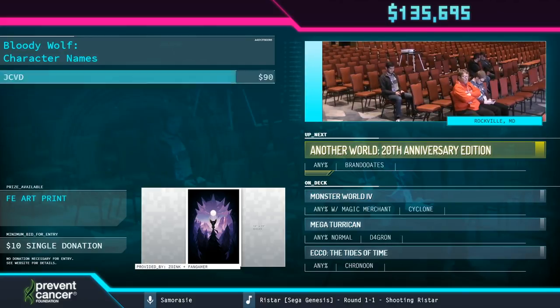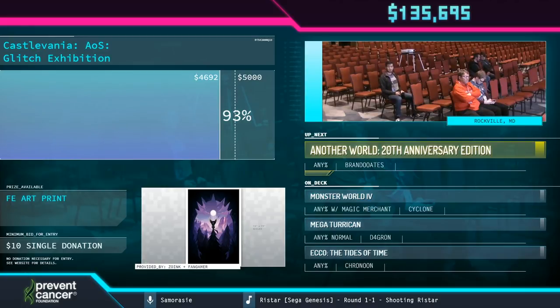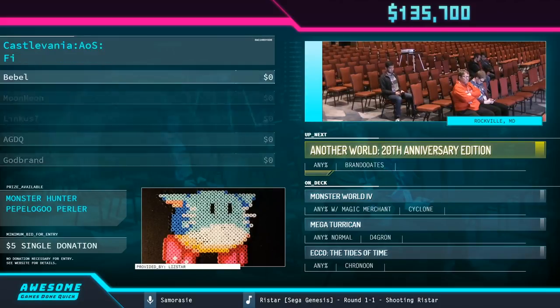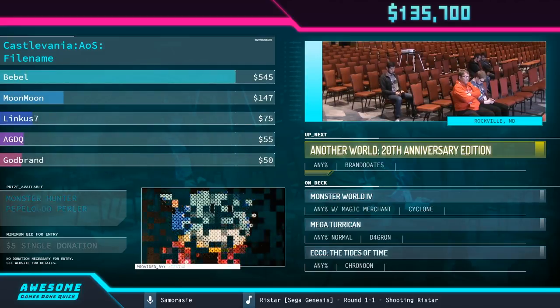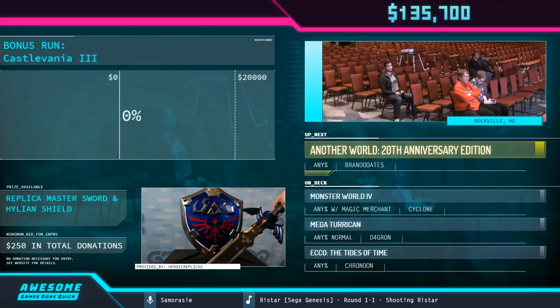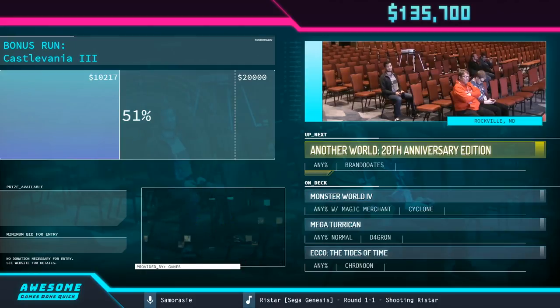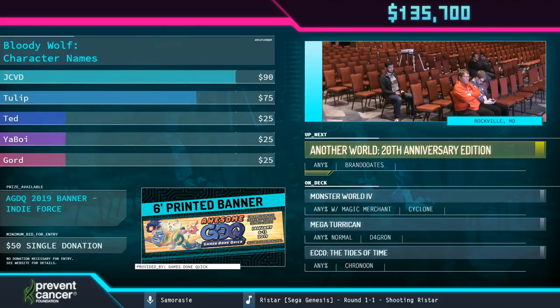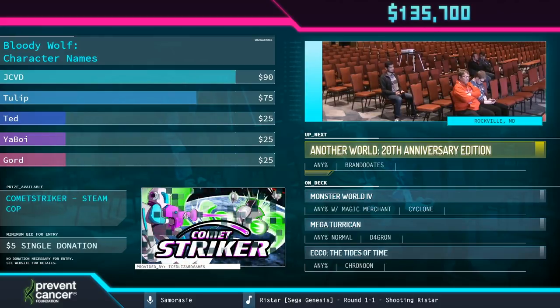Uleg donates $250. No comment, but thank you so much for your donation. We've got a $100 donation from Anonymous with no comment, but thank you very much for your donation.